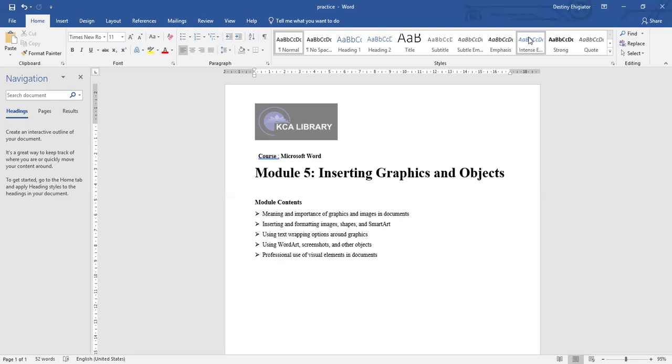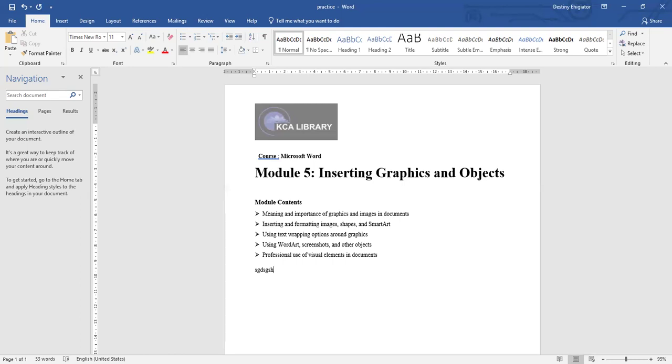Graphics are visual elements used to support written content. It's not enough to just type. You can have a visual element, an image, to support what you have written. That's what graphics are used for.